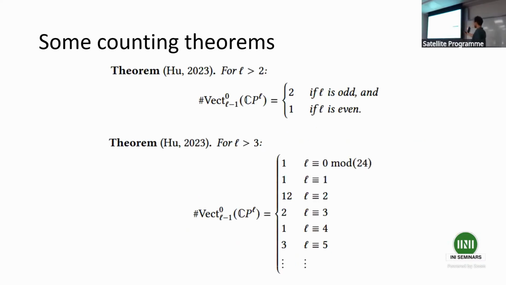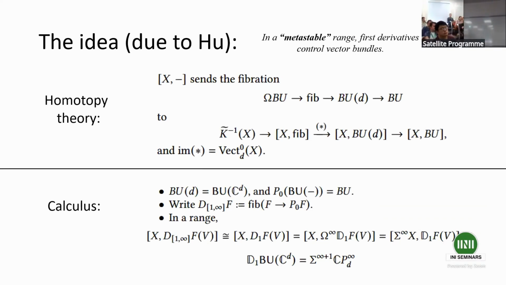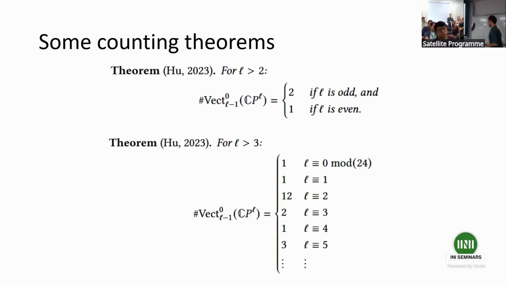So what kinds of things does Yang prove in this paper? Here are two examples. Since then, Yang together with Morgan Opie and Chatham have done many more extensions of this idea. The direction of extension, since there's a calculation in stable homotopy theory at the end here, is that if you want to push this further, you can just get really good at doing the calculation in stable homotopy theory and bring stronger and stronger methods to bear, and that's what they've been doing, and they've made a lot of progress. But for us, let's start with the prototypical examples.